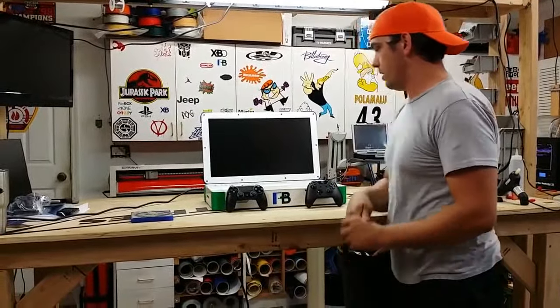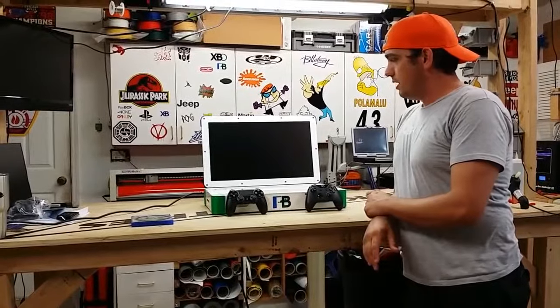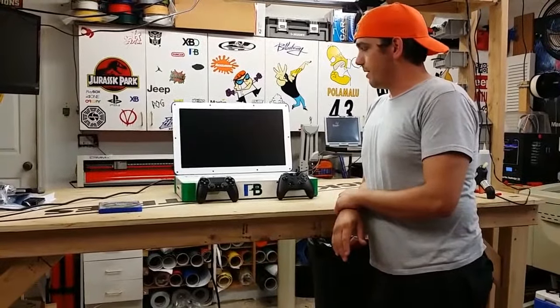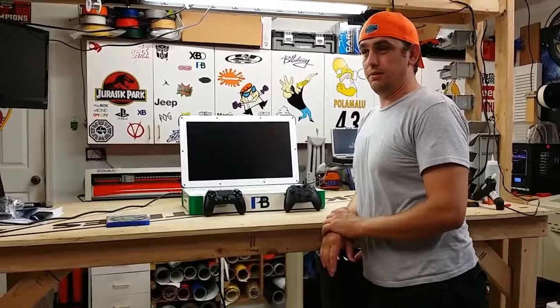For this, I wanted to show you guys real quick my last new version I made for a special customer. He liked the Duo I made and requested me to make a PlayStation 4 Xbox One Combo Laptop. A few people mentioned this in comments and stuff. I thought, hey, I'm going to give it a shot and see if I can get both consoles inside this unit. It's quite compact — you can see the pictures I'm showing on screen now. It took a lot of work; I probably spent about a month on this getting it right.